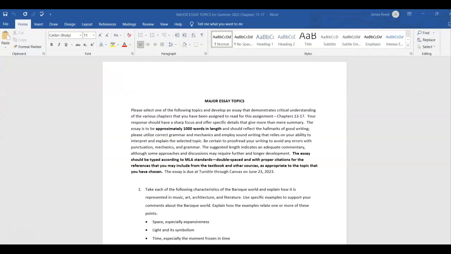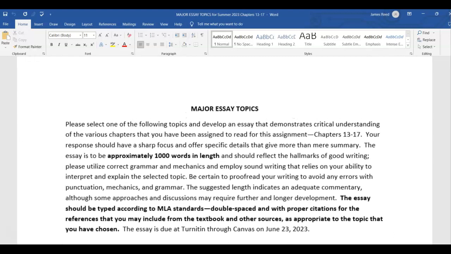So let's look at our topics. I have them called up here. And we'll get to be a little bit bigger so we can see this. I ask you to just take one of the following topics. Please do not do as a student just a couple of semesters did. That student wrote a brief paragraph for each of the topics. I had to send that student a message saying please redo it and focus on only one topic. So again, one topic.